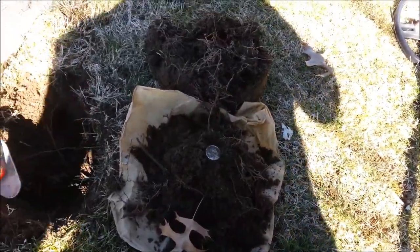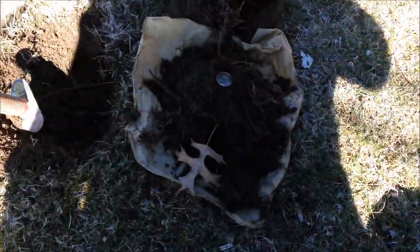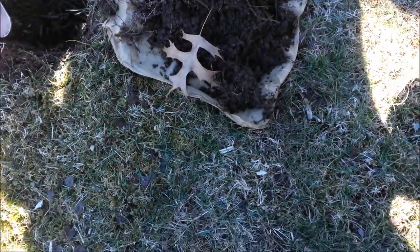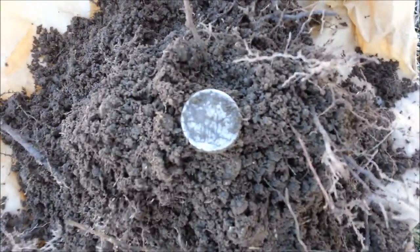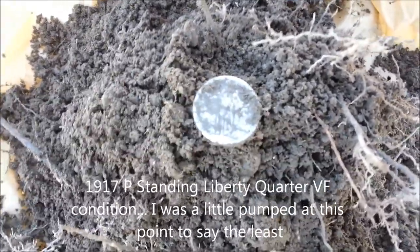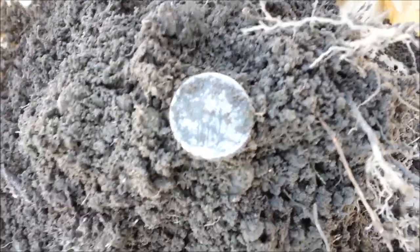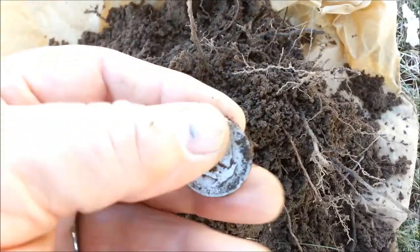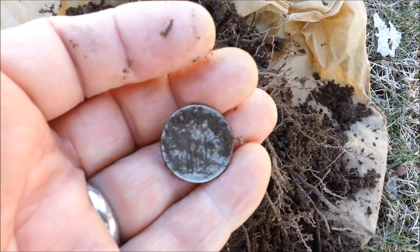Tennessee digging, down into South Tennessee — I'm back again. It's just been three or four minutes since I talked to you last. There's the penny I dug a minute ago. About three feet over to the right along the sidewalk there — there's the house — coming down the sidewalk, going to the other side. Got a little signal there, about six inches down at some roots. And guess what that is — that's a 1917 Standing Liberty Quarter, Type One. I am excited, that is fantastic! Things are starting to look up. I'm not going to wipe on it anymore but I can see it's a 1917 — that's a nice one.